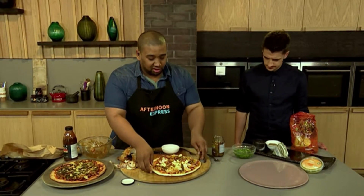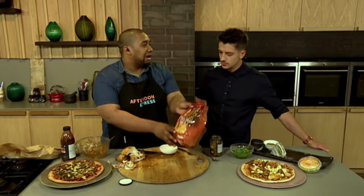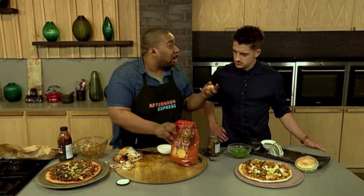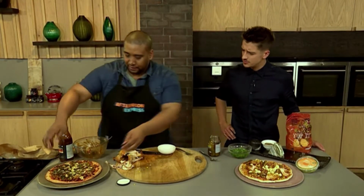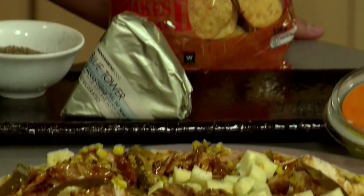And then that goes to the oven, and it comes out. Okay, wait, that goes to the oven. And with our nacho chips on top. Oh wow. Crunch that over. Actually, no, let's do it afterwards. Yes. Cool. I want to keep that crunchy. You put that in the oven, you're just going to blacken the tips. There we go. Crunch that over.